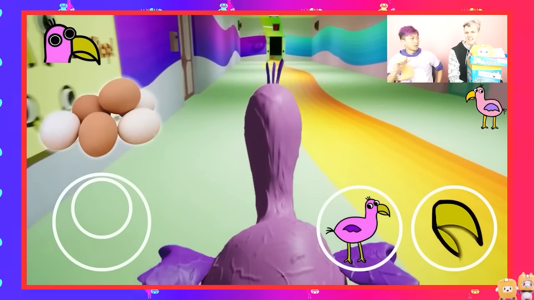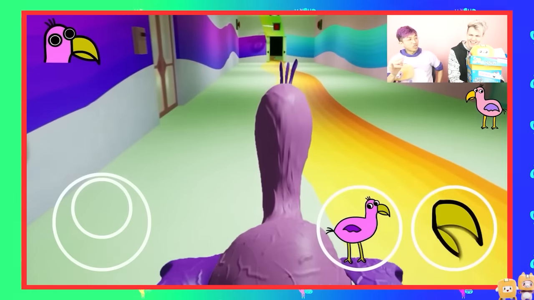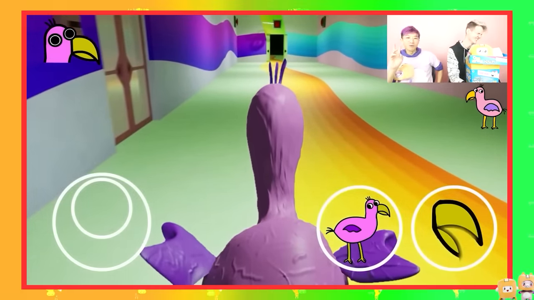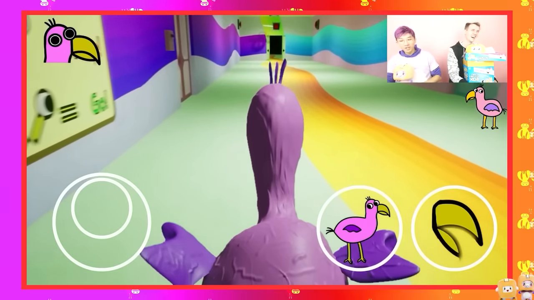Oh, that does make sense, guys, because you have to find the eggs in Garten of Banban. Because that's how chickens work, dude. They poop out eggs. In Garten of Banban Chapter 2, you gotta find the baby chickens and put them in the nest. So that's definitely what that button does.